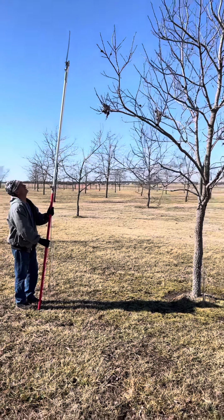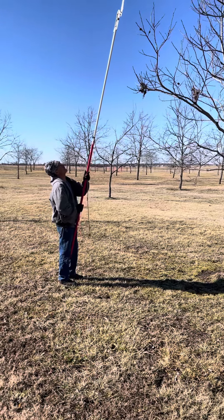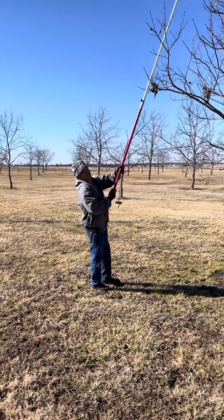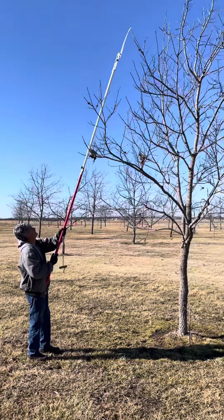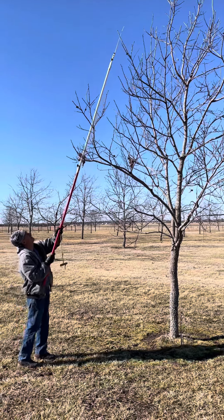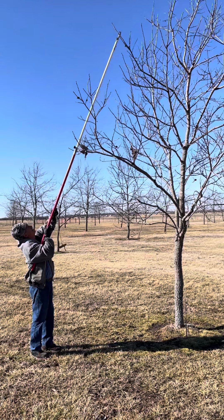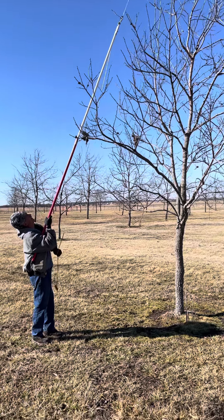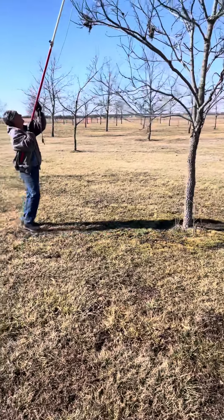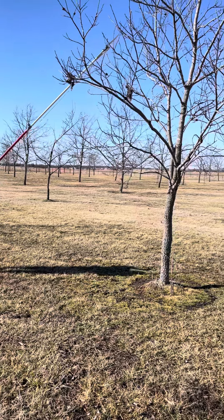Sometimes on a tree this size, it's better to take them from higher up in the tree. So he's going to go up and select a nice pencil-sized, this year's growth twig to cut off, to lop off. This is a pole saw, but it's got a lopping capacity, which is perfect for doing what we're going to do. You can also cut them off from the ground if the limbs are low enough.